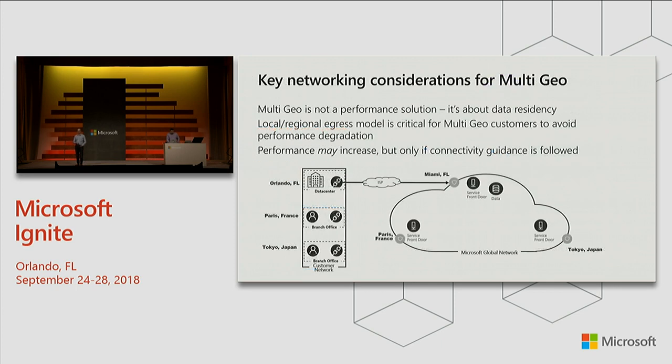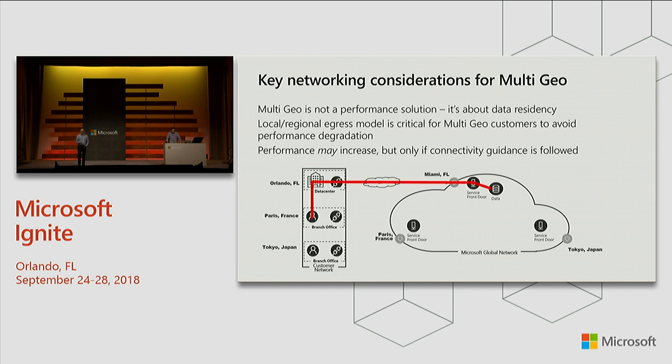They have a single egress in Orlando, peering with Microsoft's network in Miami. So connectivity for that customer, regardless of where their users are on their network, will come to Microsoft in Miami. Now, their data is all in North America. So this is not optimal, but given that all their data is in North America, they may have decided, oh, we're gonna optimize our network based on our understanding of where the data is and how the service works, not following the guidance that Paul spent some time earlier talking about. And this is how we've ended up.